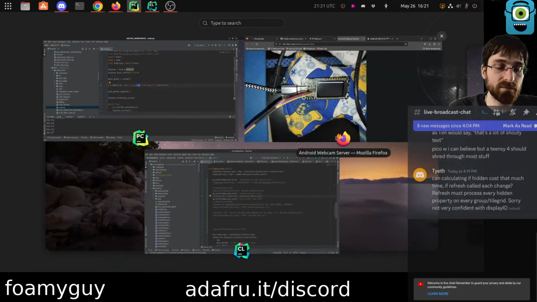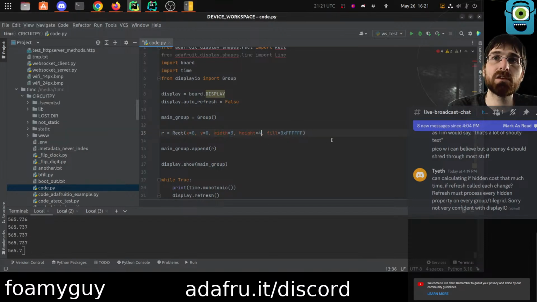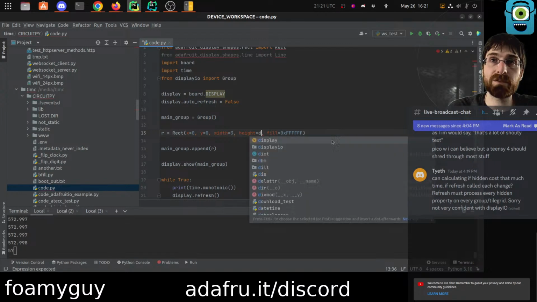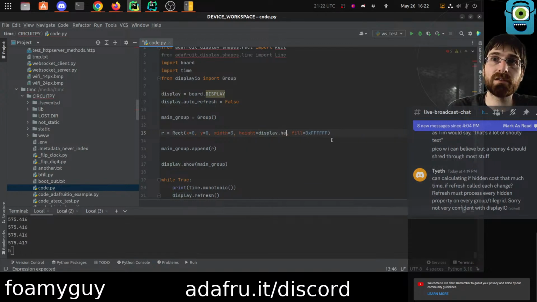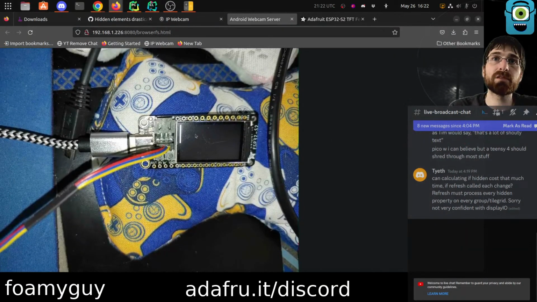How much is that? 60. That's not enough. Then it would be 80 for 3 pixels, which should be enough, actually. So we'll go width of 3. We will go height of, let's just say, display height over 2. Okay, so now we have a vertical line.